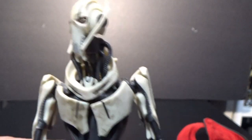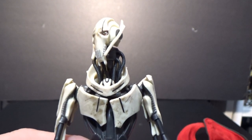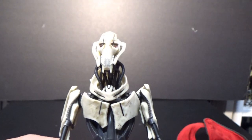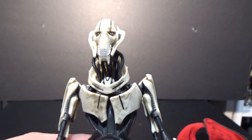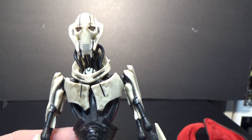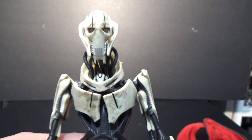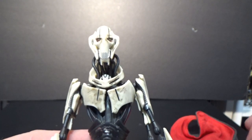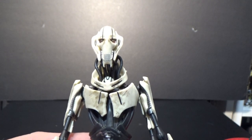And there's a lot of moving parts on this figure, so I've got to commend Hasbro for what they've done with the figure itself, because it's quite excellent, just saying it simply. I just wish they'd paid a little bit more attention to the cape, but that's all right.